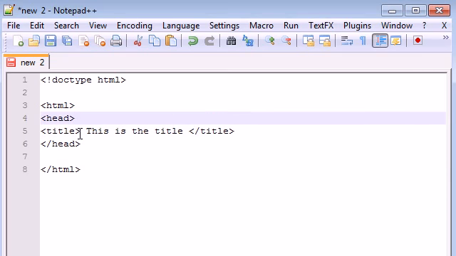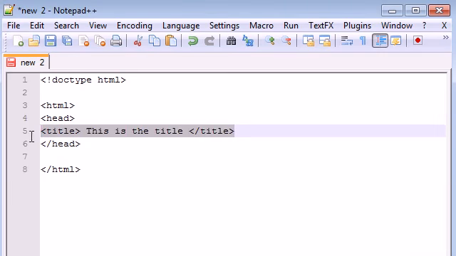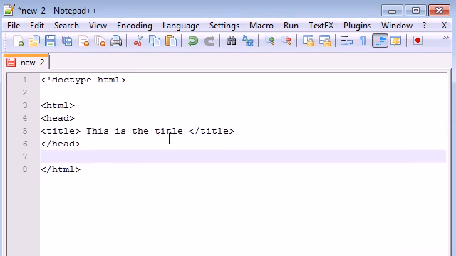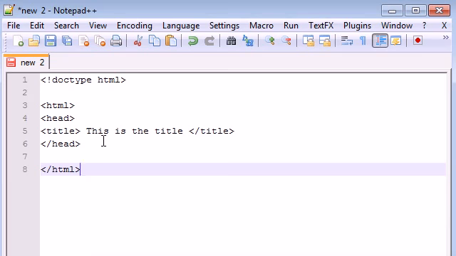Another thing is that you might notice that everything is kind of going inside one another like a sandwich. Title goes inside head, and all this is inside HTML. This is because you need to embed tags within another. You can't have HTML, head, title, HTML. It can't crisscross. Everything needs to be within one another, because that way your browser knows, alright, your title goes inside your head and that entire thing goes inside the web page. So if you put this outside the web page, you'll be like, alright, what the heck's going on? And you're probably going to get an error message. So anyways, that is how you make the head and the title to a website.